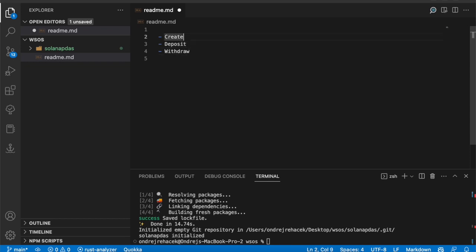So this is pretty much just like a basic app for DeFi. So we'll be creating a PDA. If a user calls create, it will create a new bank account. This bank account will be a PDA and will be able to hold some form of balance. If the admin or any other user wants to deposit into this bank, he or she will call the deposit function and deposit some amount of the tokens that will be transferred into the PDA that we have created.